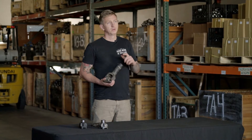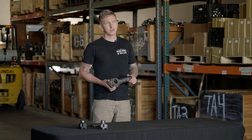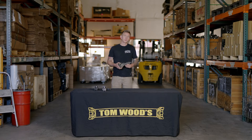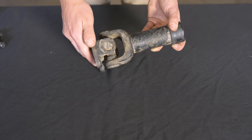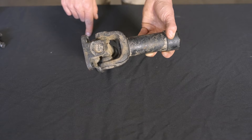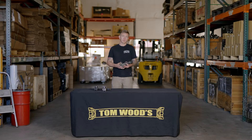If you don't know what axle wrap is, search axle wrap on YouTube after watching this video and you can see what that looks like. The easiest way to tell if your drive shaft is binding is to look at it — the yokes where they hit together are going to be mushroomed over. Right here, this is mushroomed over; right here it's kind of dented in. It basically looks like somebody took a hammer to it and banged the metal over.